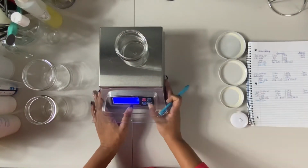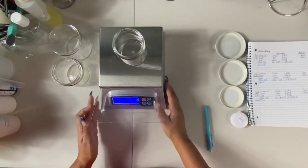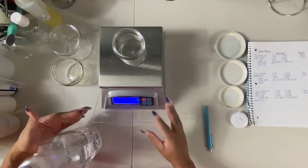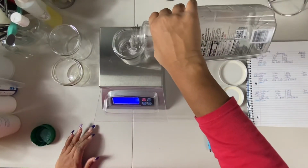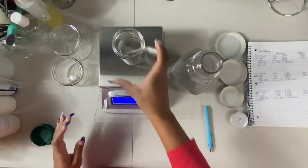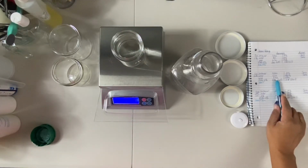All right, once I weigh out all my jars, I'm going to start pouring water in them, because I'm using the water method to determine how much wax I'll need to fill these vessels for candles. Once I get the water weight, I'll be able to do the math and show you how I determine how much wax I need.